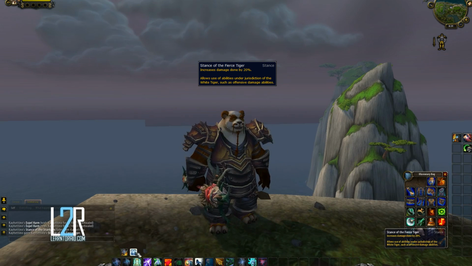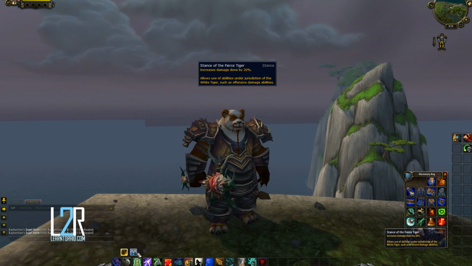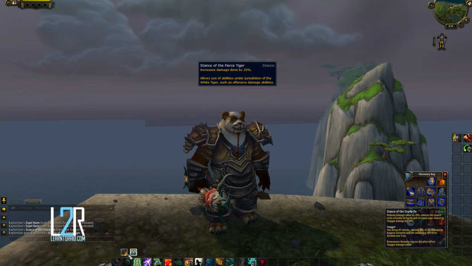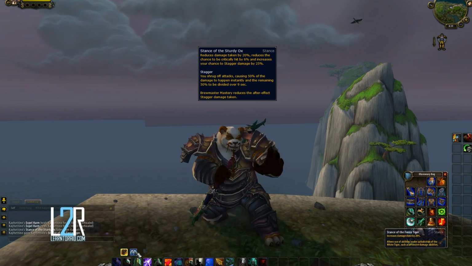Stance of the Fierce Tiger. It increases damage done by 20% and allows the use of abilities under jurisdiction of the White Tiger, such as offensive, damage abilities.